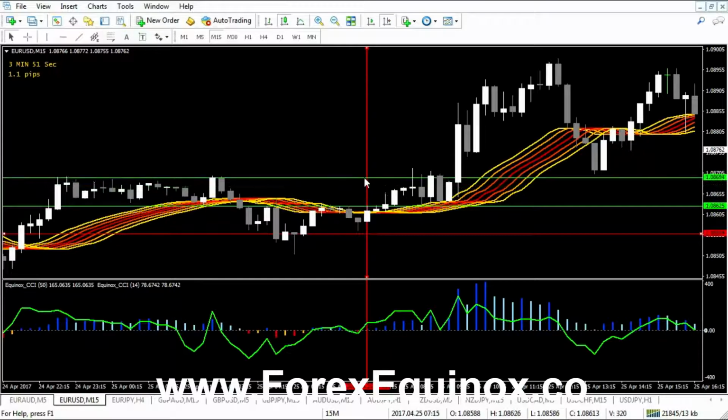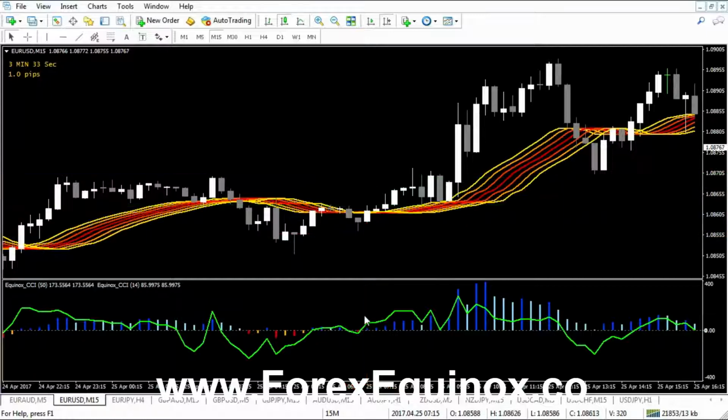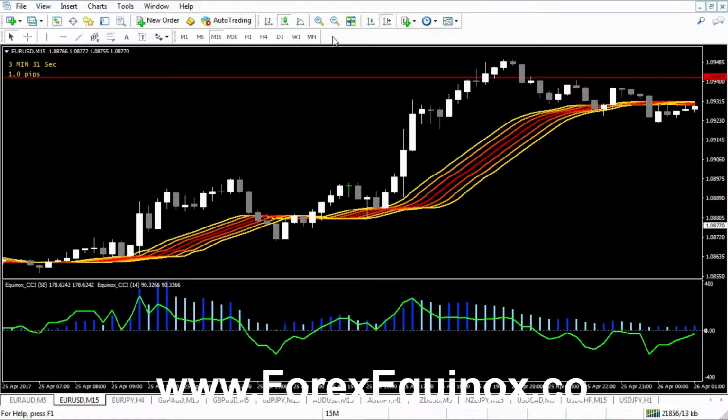And again, we're going to go for 1 to 1. Very safe target, and you're going to find that this target gets reached a lot. Like, this is really a nice, safe trade. This is the ribbon trade. We are looking at the ribbon itself and the colored histogram part of the CCI indicator.